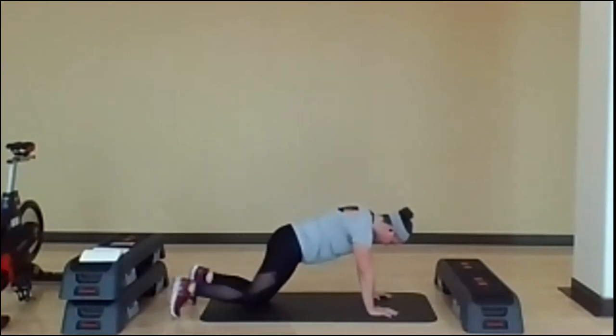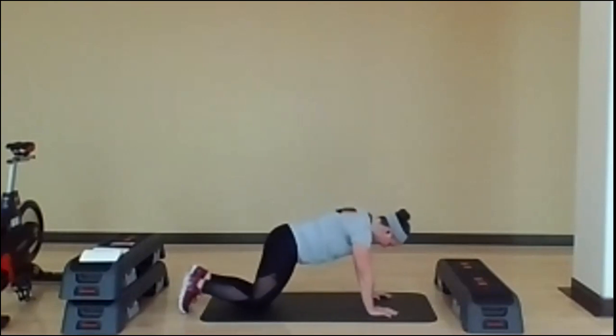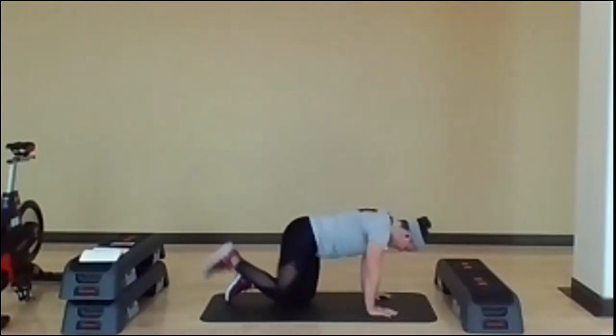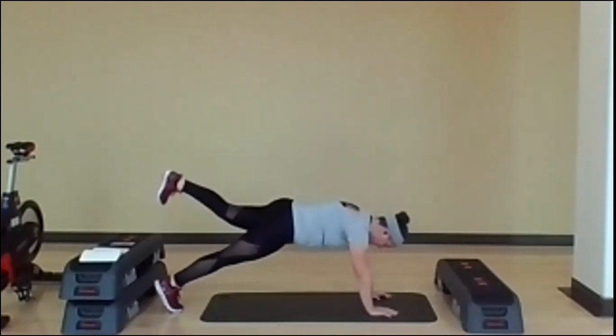No matter what option you're doing, stay active. Keep that back nice and flat. We got this. There we go. All the way to the end.